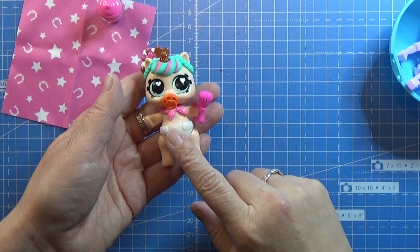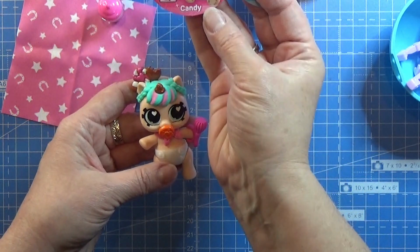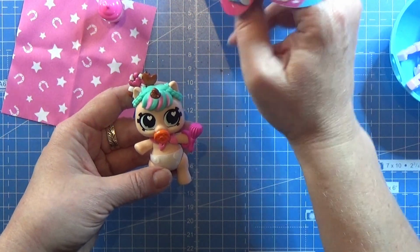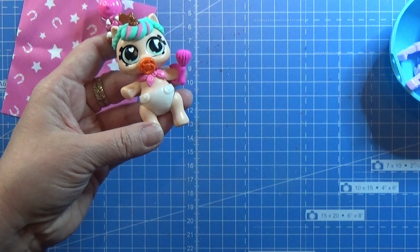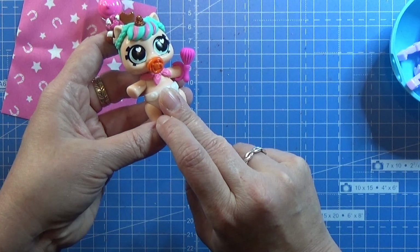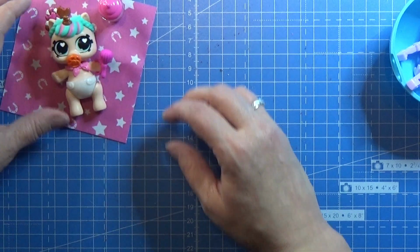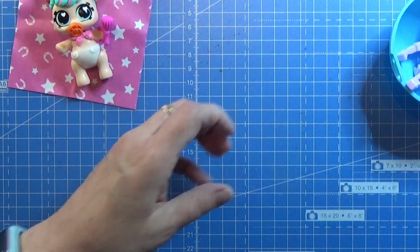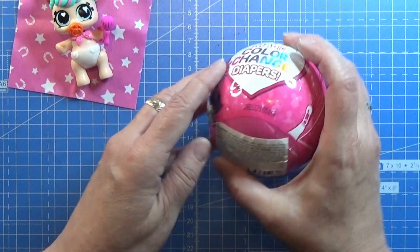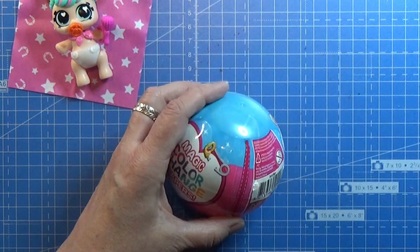I think the diaper is blue or pink. Blue for a boy and pink for a girl. I actually think this one is pink. Let's try with heat. No. So you need cold water for it to change, but I don't want to do that right now. I don't like water game toys. I'm just gonna place it there, and then we are going to ball number 2.